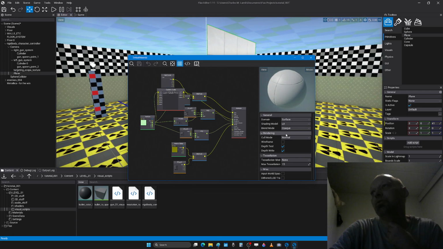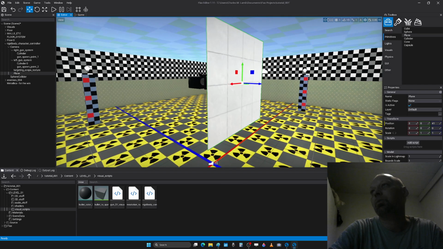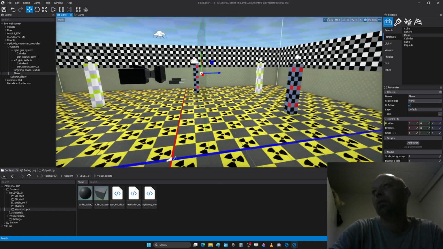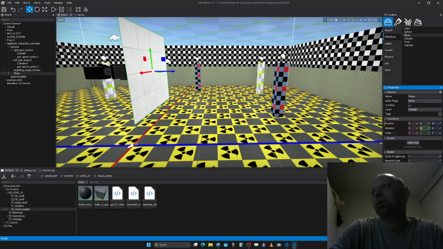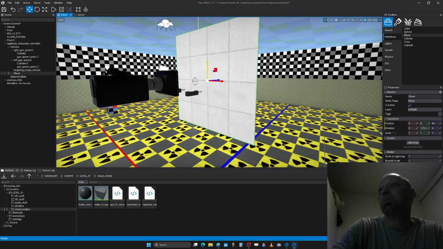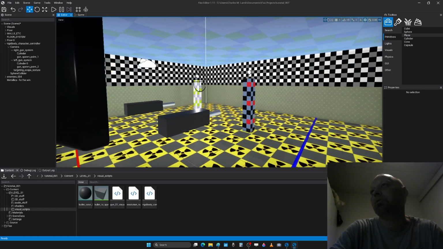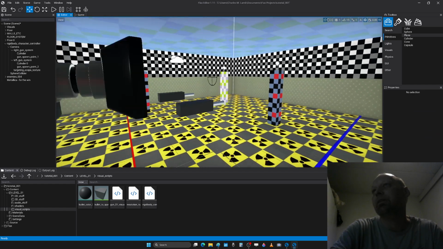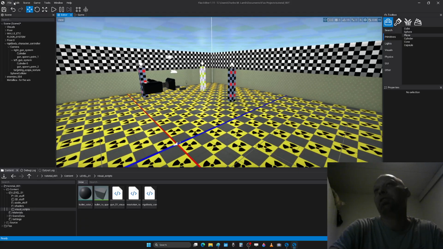So there's two things you can do there. You can go in here and change the cull mode, instead of just one-sided, you can invert it and make it two-sided. If you make it two-sided, this material will render on this side and also this side. But it's easier to just click here and rotate it 180 degrees, and then you get a plane here, and then you attach a texture that's something like a crosshair. So that's how I added it. I don't know if it's easy to see. There's a crosshair here in 3D space that is attached to the camera.